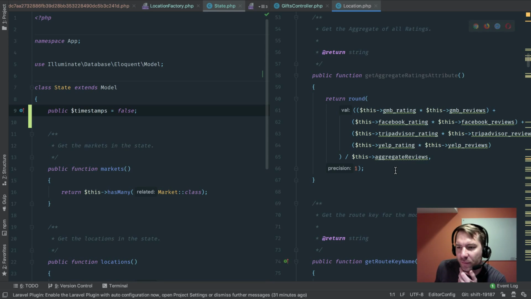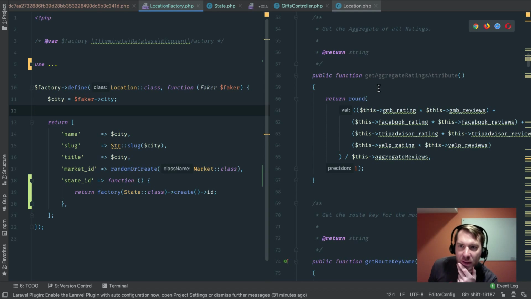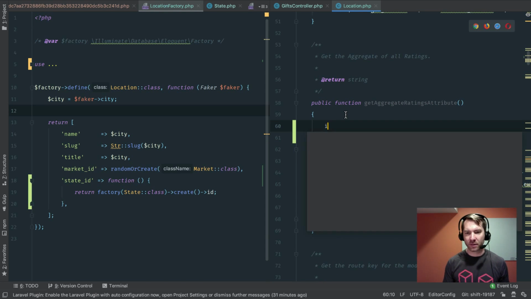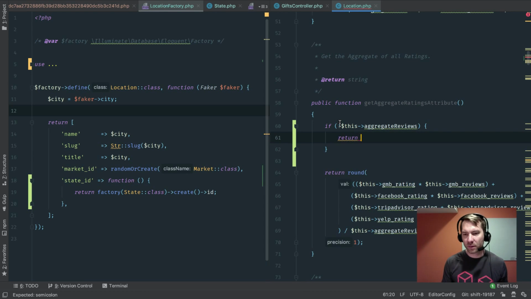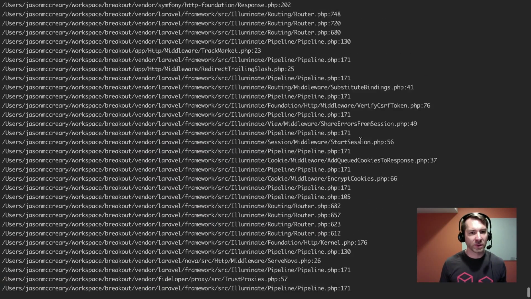This aggregate reviews. Rounded. Wow. Get all the aggregate of all ratings. Interesting. Aggregate reviews. Wow. Location. Well, we don't have any reviews. This method should probably be a little nicer in the fact that it should return some kind of default thing if there are no reviews, right? Like there should be some kind of guard clause here that says if this is basically 0, or if not, we can just do if not for now. We could return. But again, I'm not going to commit this because I don't want this to affect the real site, but just to play on for a second, let's just see if we can hack a little farther down the road.